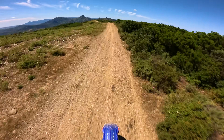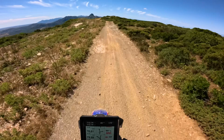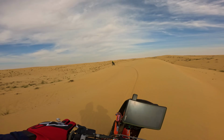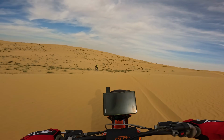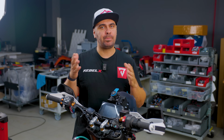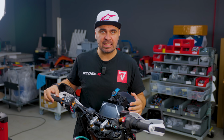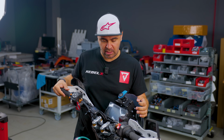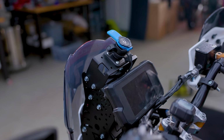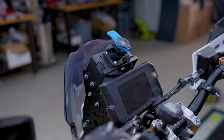I used it recently also in Sardinia, and I'm actually thinking of using this tower solution also for Dakar, because when you have all the instruments and all the weight really compact to the triple clamps, you actually feel it less than having a big bulkier tower. But you know, that's personal preference. Everyone has different preferences. I prefer it like this, especially if I go on the trails in ruts and so on. On top of the dashboard, you can see we placed a Quad Lock mount with the anti-vibration because Samuele will always use it with his phone.